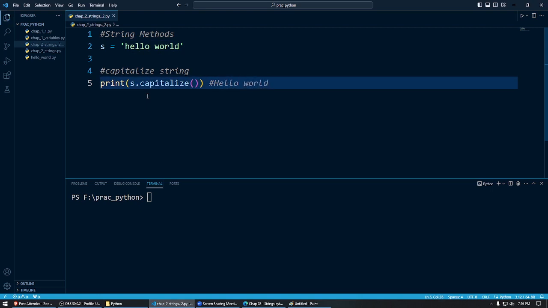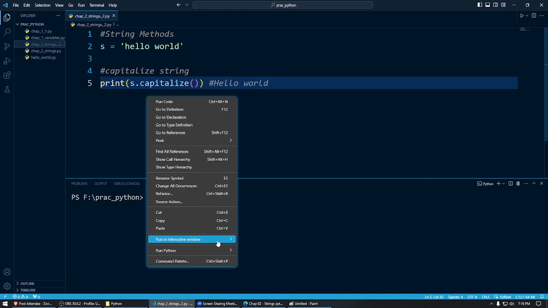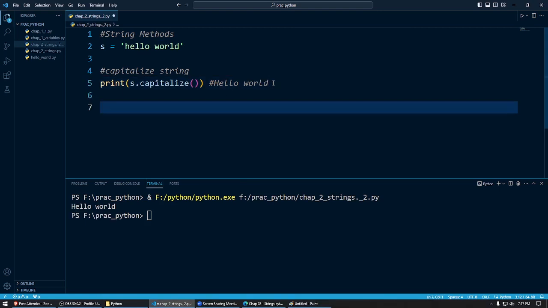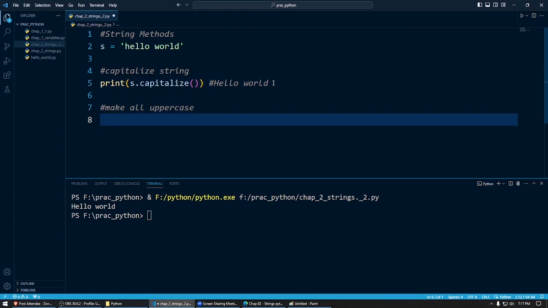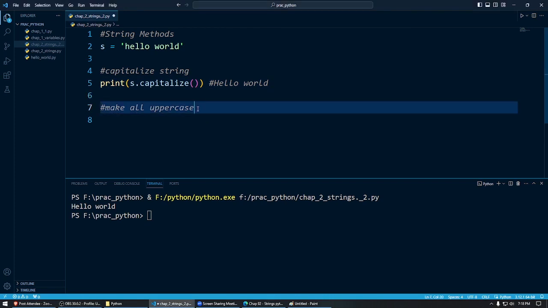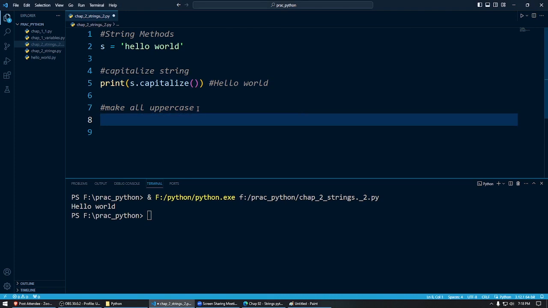Capitalize, right? And you make sure you use open close parenthesis like this. To be on the safe side, let me put on the screen how the output is going to be. Capitalize is going to change the words like this. That means it's like a sentence. The very first letter will be capital, all the other letters will be in simple letters, right? Let's run that. You can see that is the output which is coming, right? So that is about capitalize.